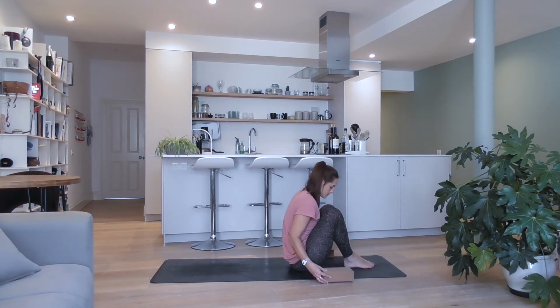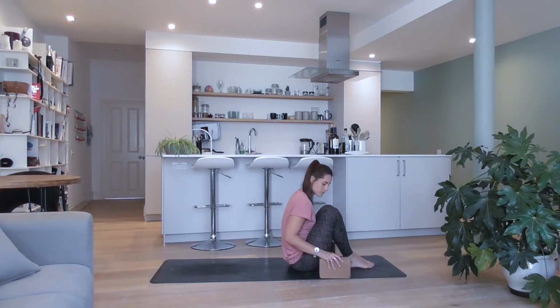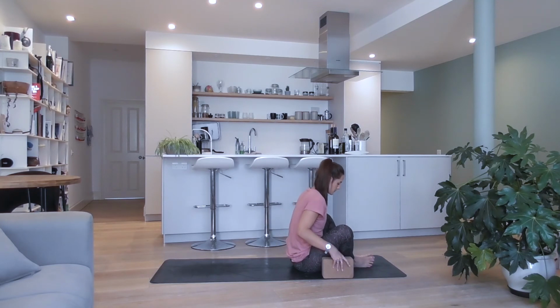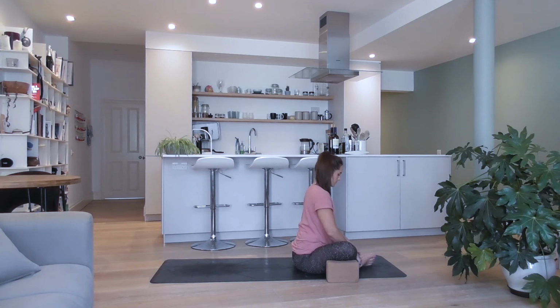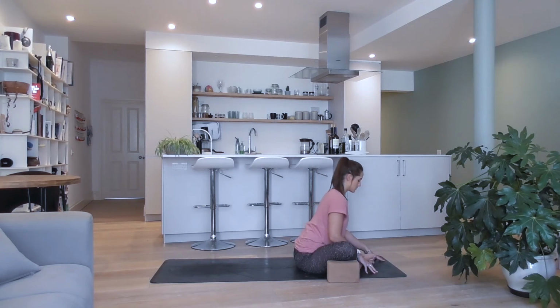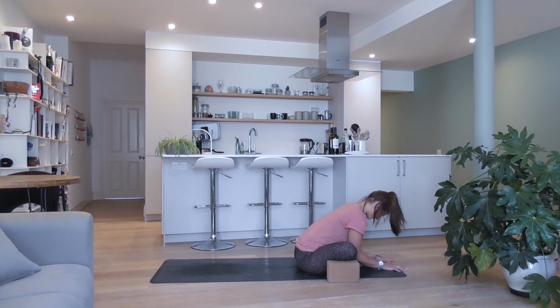The blocks or the books or the cans, whatever you're using, can be really helpful here to support the outer thighs. So I take them just a little bit wider than the mat and then let the knees part to either side. It may feel enough to keep the spine long, sitting tall, or you may want to take it into a forward fold. If so, journey with care. Use the hands to support you at whatever point you come down.